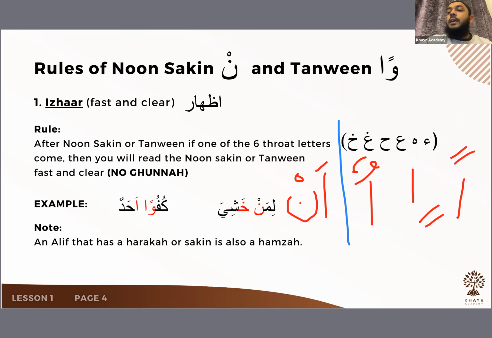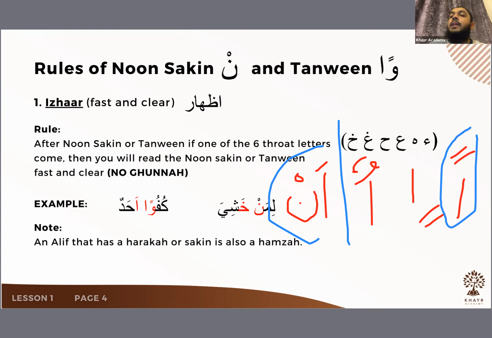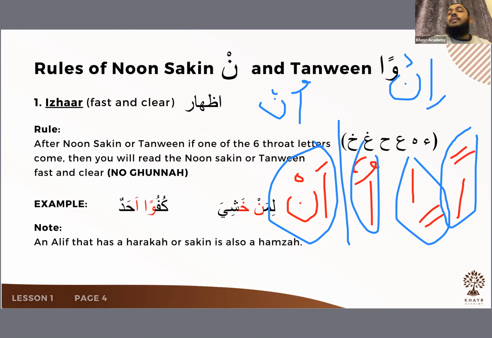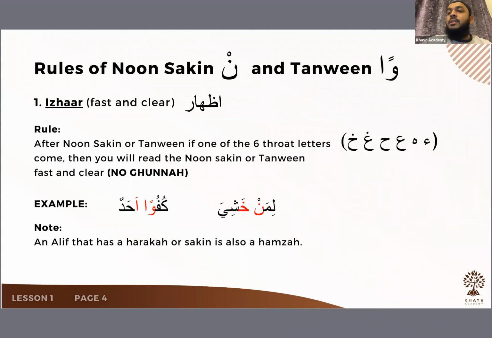So Alif 2 Fatha An, this one, it'll sound exactly the same as Alif Nun Fatha An. Alif 2 Kasra In sounds exactly the same as Alif Nun Kasra In. And Alif 2 Dhamma Un sounds the same as Alif Nun Dhamma Un. That's how they're similar. That's why the rules are the same, because they sound the same, even though they might not look the same. Is that clear for everyone? Yeah.